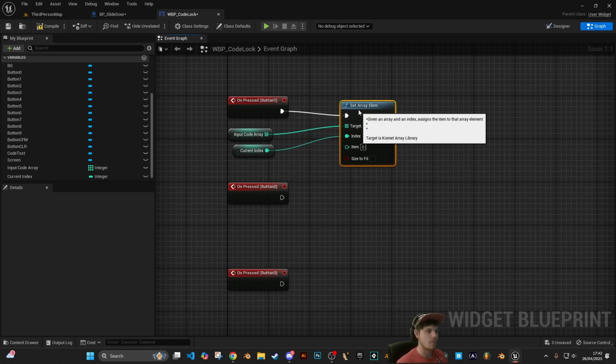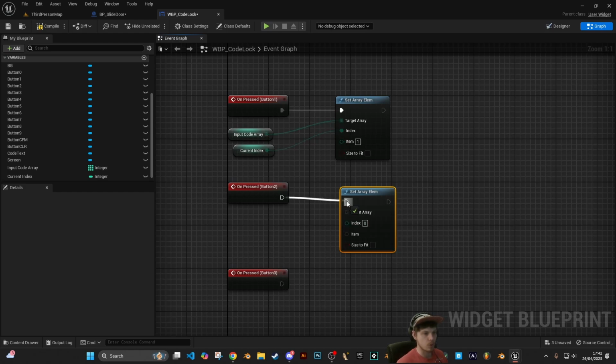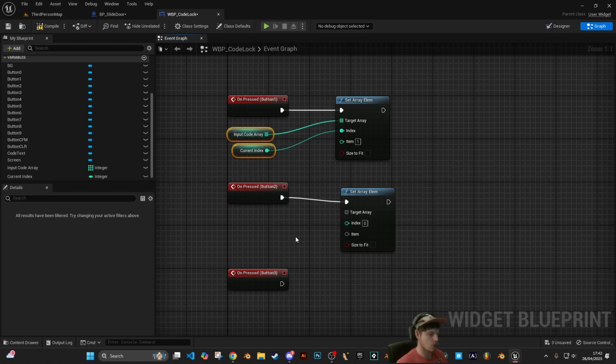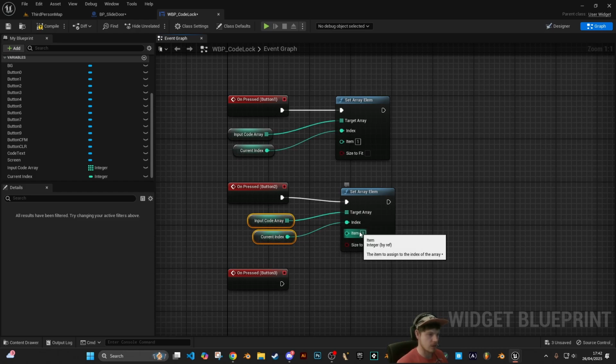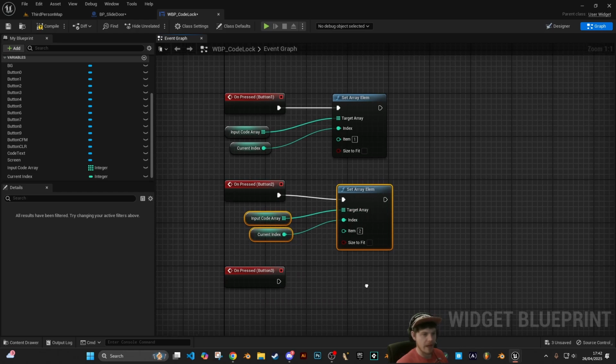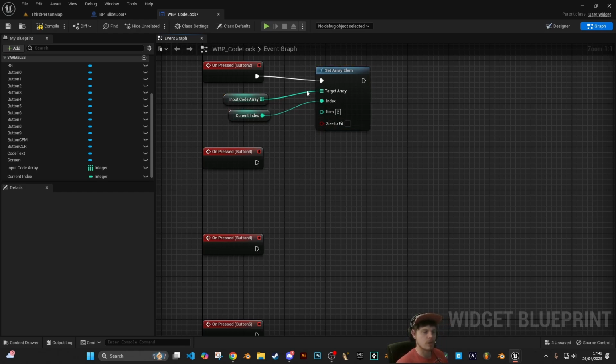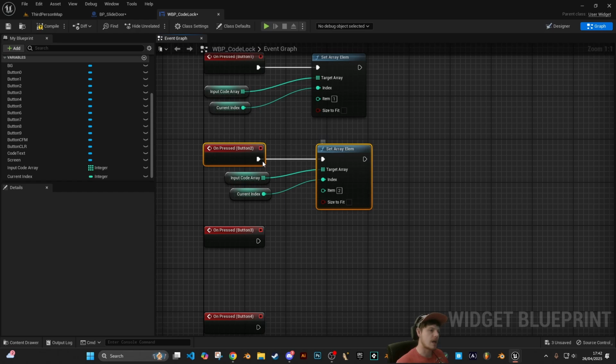Let's connect these up. When we press button number 1, the number we want assigned to this index is going to be number 1. And if we duplicate that, number 2 is purely going to be, I'll tell you what, let's just copy the whole lot. Put this in. I'll get to this index in just a sec, but effectively we're going to rinse and repeat all of these. All of this is going to be the same. We're just going to have to copy everything all the way down, but changing the item. So if you press 3, item's going to be 3. Press 4, item's going to be 4. But this bit's always going to be the same. However, that index is not going to change.